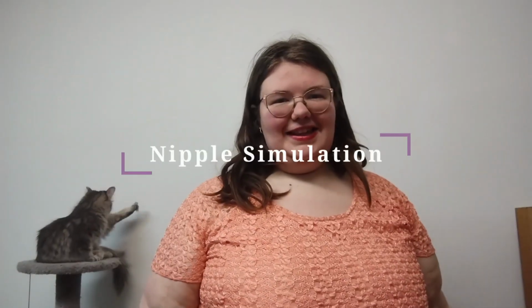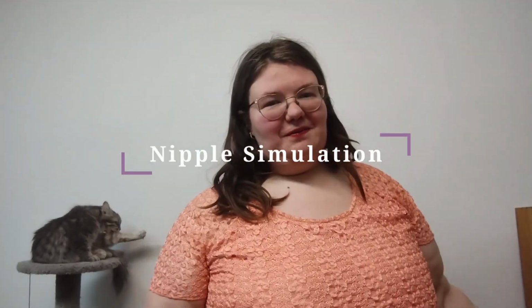Nipple stimulation, awakening your body's power. Massaging or rolling your nipples mimics the sensation of breastfeeding, which naturally releases oxytocin, the same hormone that fuels your contractions. You can do this manually, or I always recommend having your partner assist because it gives that intimacy, so it's a double whammy.